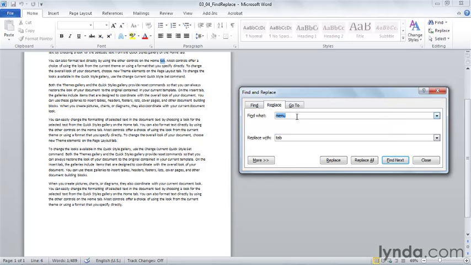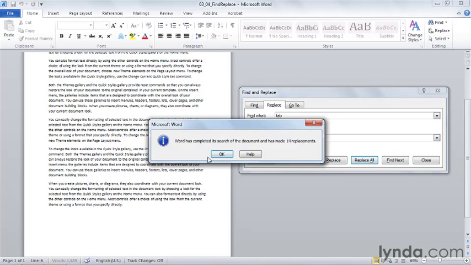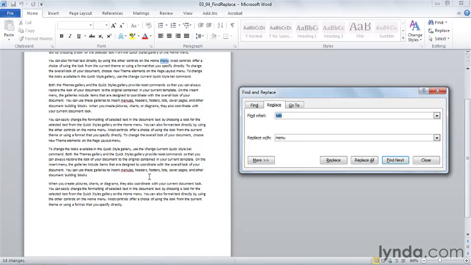The word menu is kind of an interesting word in some respects. It's rarely a part of another larger word. Tab, on the other hand, if we replaced every instance of tab with menu, we would get some interesting results. So let's do that. Let's reverse this to see how replace works. And I'm going to replace the word tab, which we know occurs in here at least 9 times, with the word menu. And I'd say, okay, I'm looking to replace tab with menu. Let's replace them all. And it says I did it 14 times.